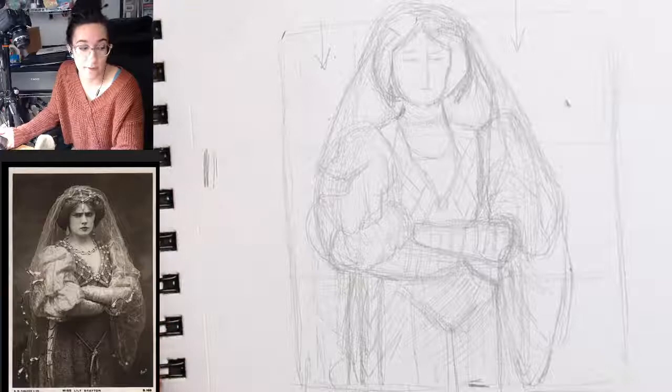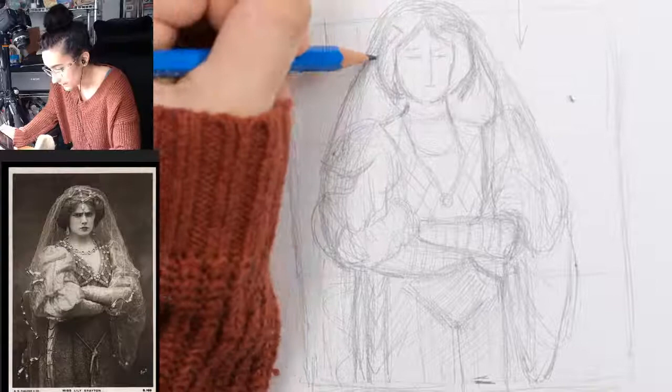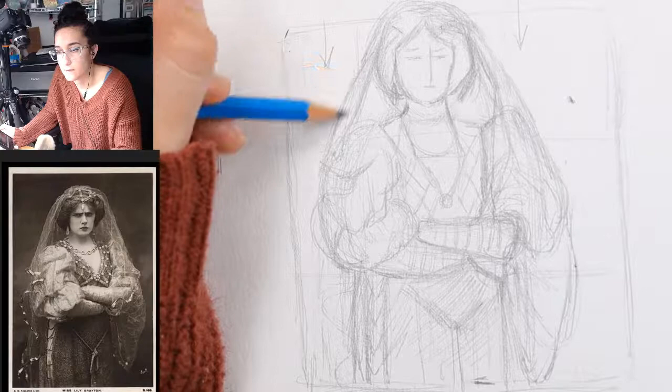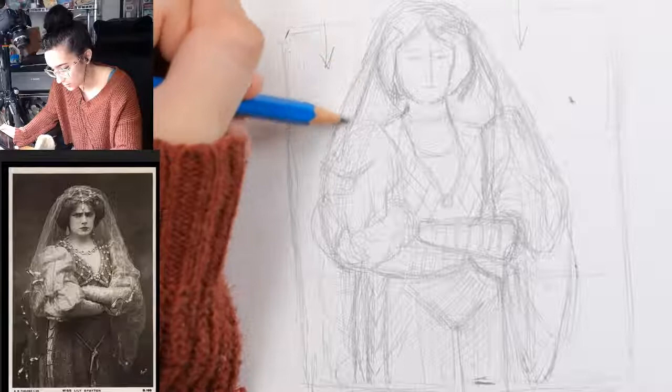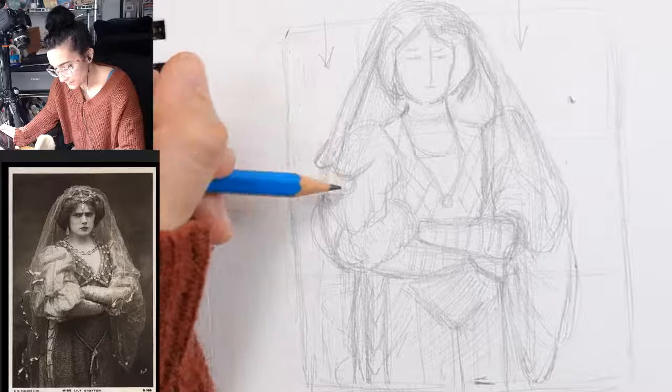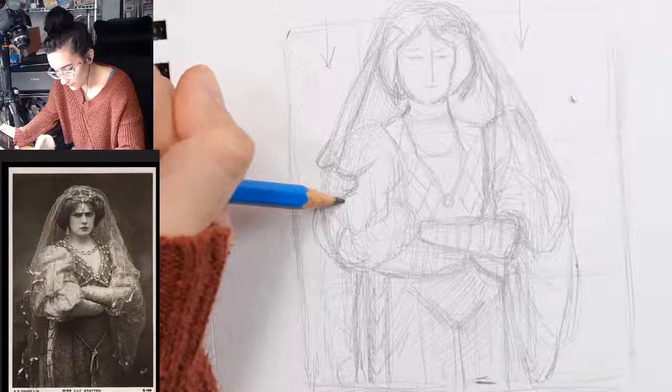So, the veil has a fold. So this part of the veil is actually the front of the veil, and the inner part of the veil is a bit darker, which I would imagine that this part of the veil just shows more light. And it comes down into this fold, I guess, where the veil folds. Comes down again. Kind of in like a little shape.